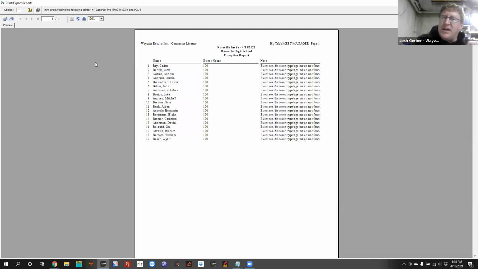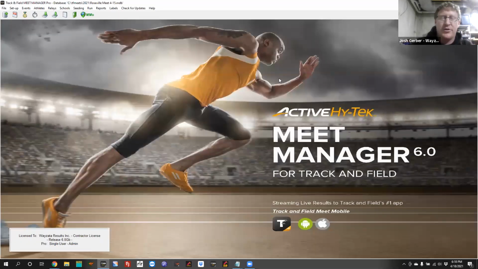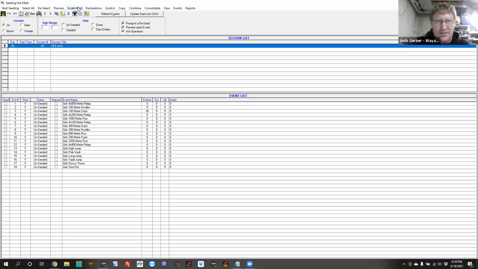Yes, it will import kids into whatever random event we opened, which was the 100. So if you look at your seed menu here, it's going to show 26 girls, because that's how many girls we entered between Wayzata and Eden Prairie into that event. It's not a big deal.